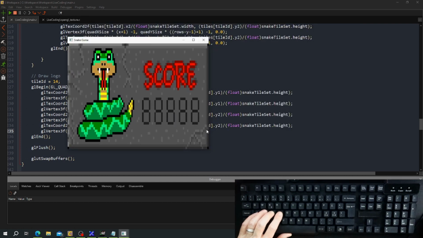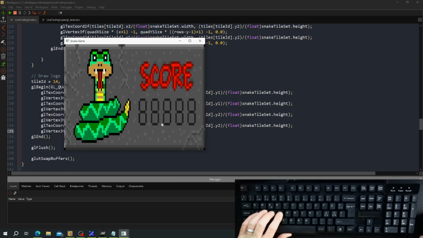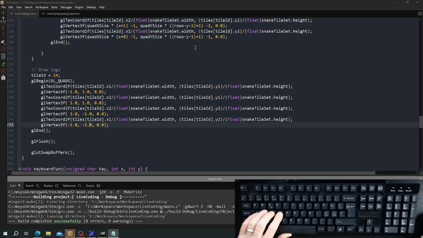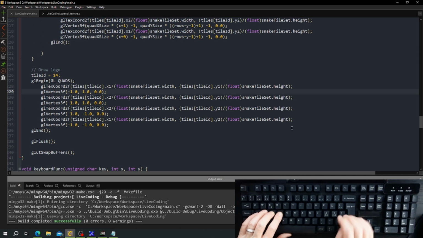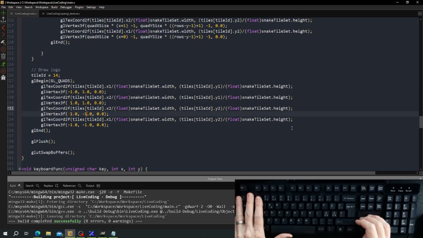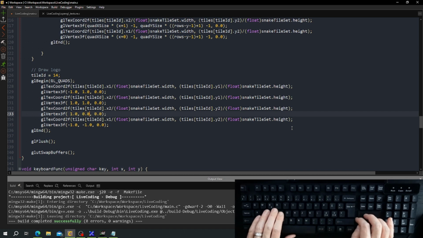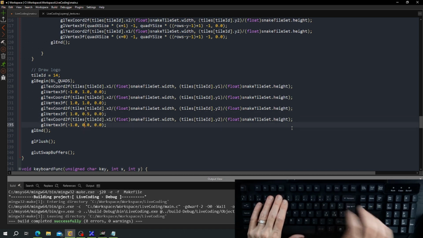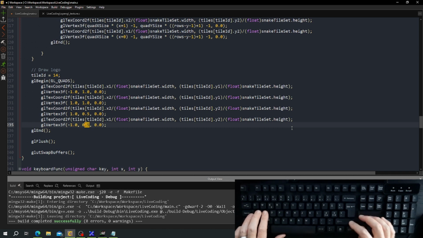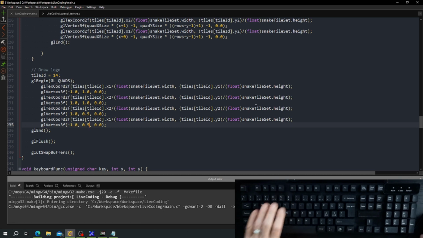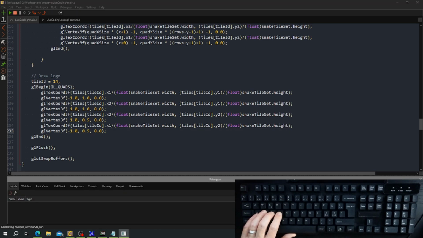Well, yeah, it drew the logo just all over the place. So, I mean, it's kind of almost working. So let's guess that it's going to be a fourth of the screen, since the screen is minus 1 to 1, and 0.5 should be a fourth of that.